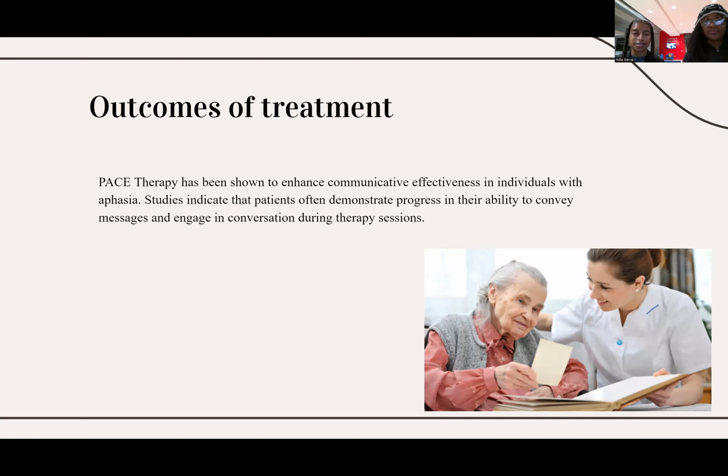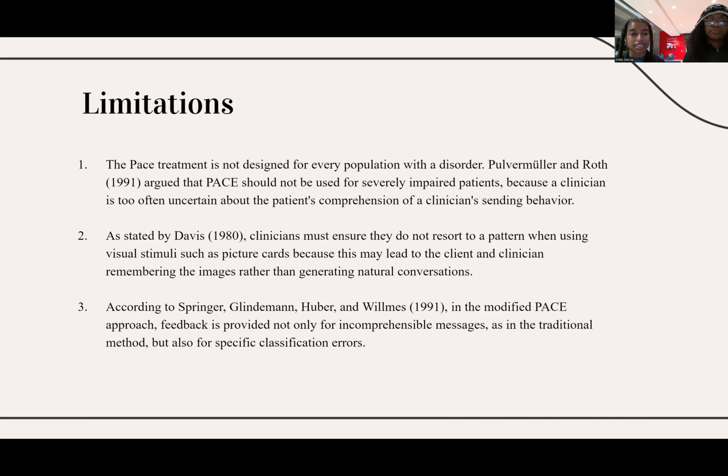All right, we'll continue. So these are some of the limitations. For the first one, the PACE treatment is not designed for every population with a disorder. The authors argued that PACE should not be used for severely impaired patients because a clinician is too often uncertain about the patient's comprehension of a clinician's sending behavior. So not everyone's going to understand, like, oh, I'm sitting here waiting for you to respond to my question, and we're just sitting here for a good 3 minutes, and it's like, oh, I didn't know you were waiting on me, I didn't know the cue.